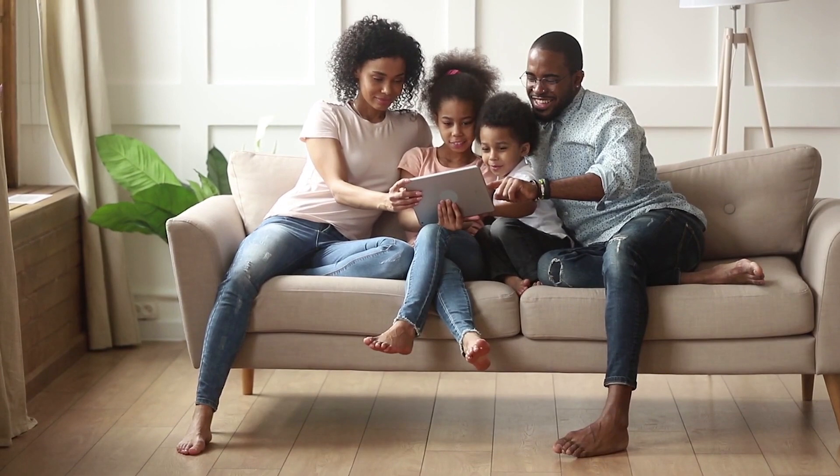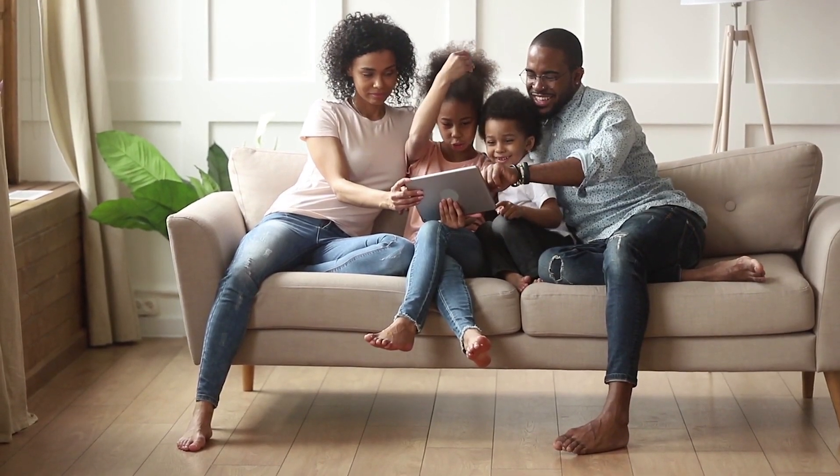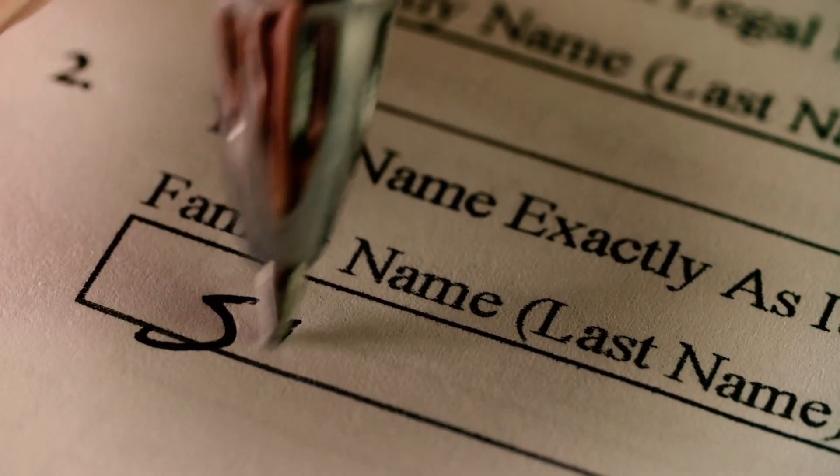You will be asked for a lot of information when you fill out your food stamps application. If you gather all of the information you're going to need before you begin the process, it shouldn't take more than about 30 minutes to complete the application. So before you get started, make sure you watch this so that you know what you need to find. You will need information about your household members including their social security numbers, income, and assets.